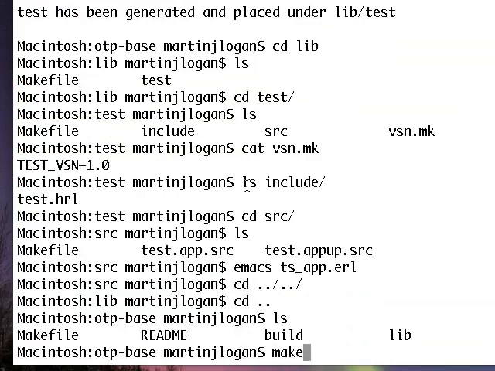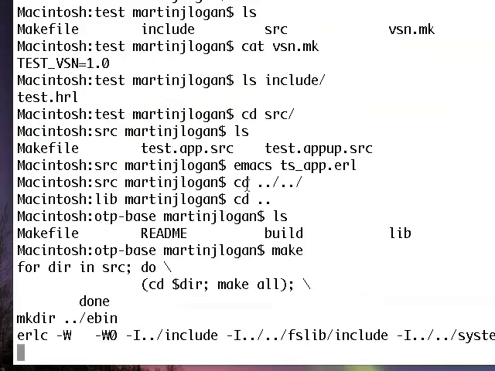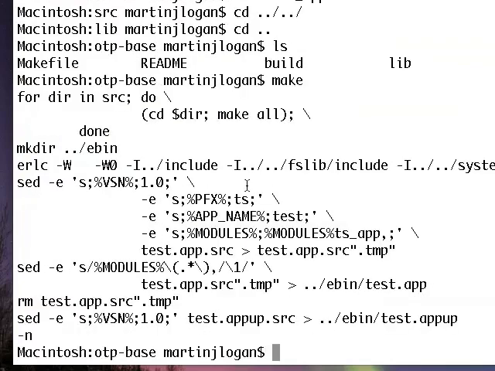I could have typed make in the application directory. I can type make anywhere I want. So we see we are compiling and we've now built our application. And remember, we did not install Erlang from sources on this. This is entirely taken care of by installing the Erl release via Faxien and a couple of the apps like fslib that we installed earlier.